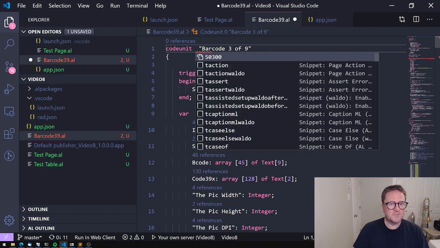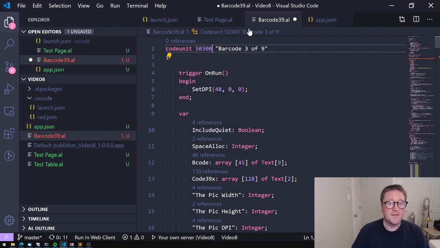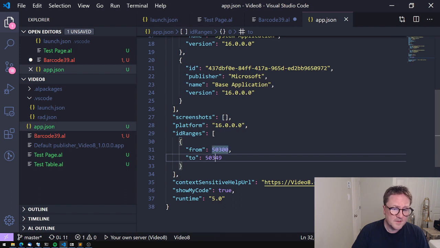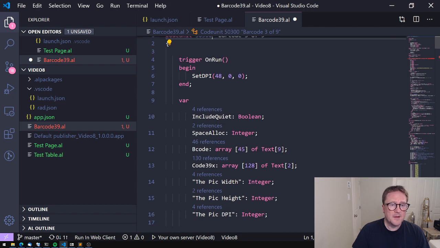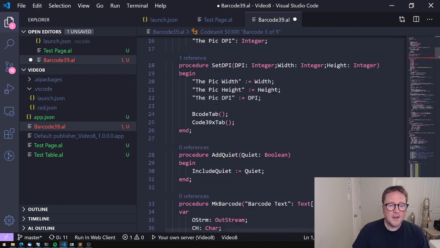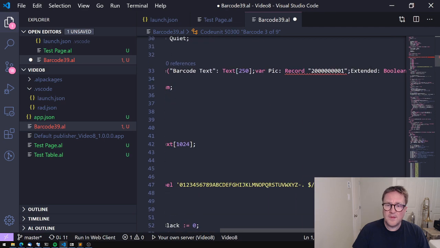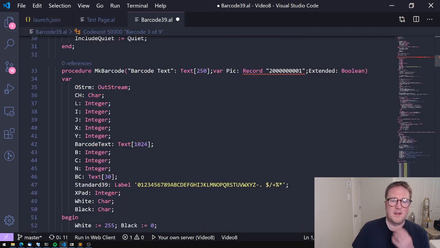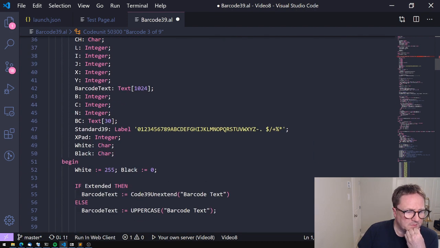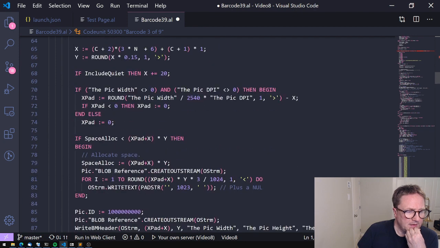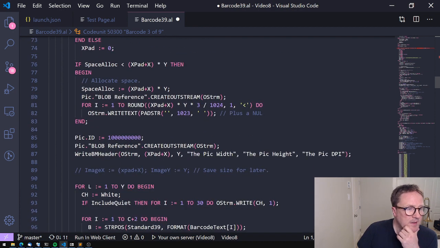Let's put this codeunit into the number series that's allowed in this extension, and that is right now 50,300. So that error went away. And then this function will take a picture of record 2,000,000,001, and that's the object table. So that's probably a hack to get a blob field, since this code was actually written before the TempBlob construction was there. We can take a look and see we are using it here.